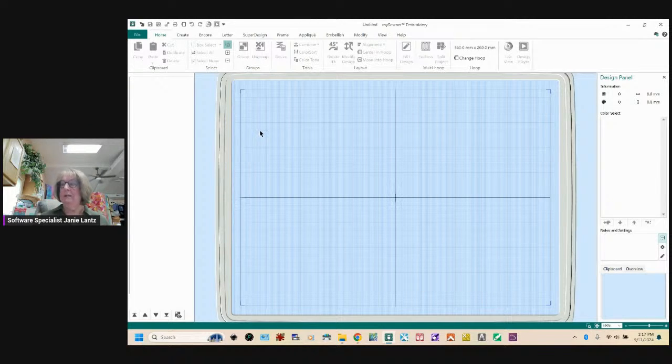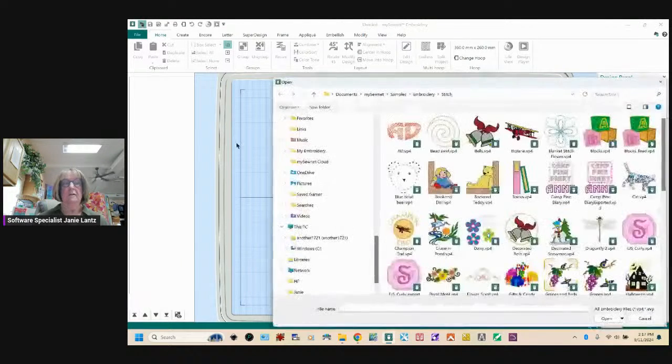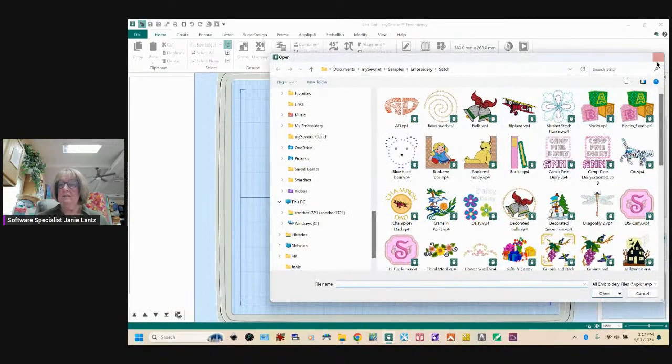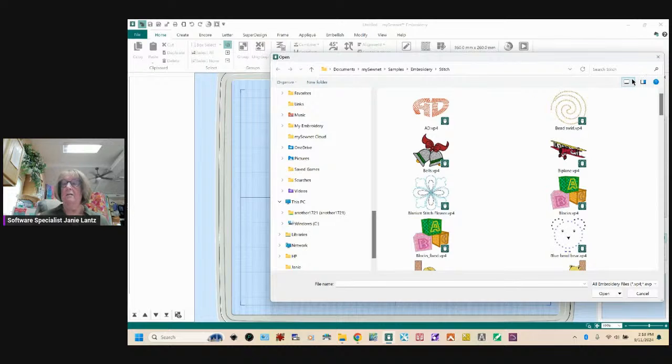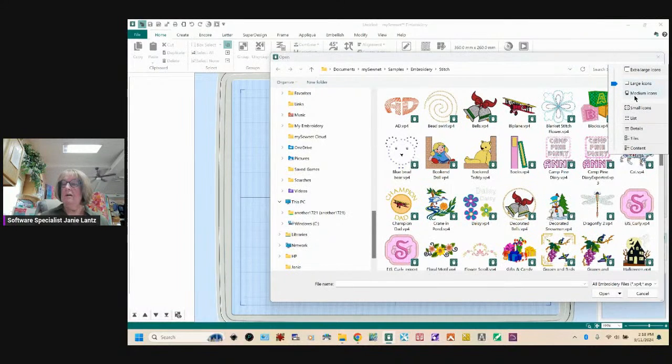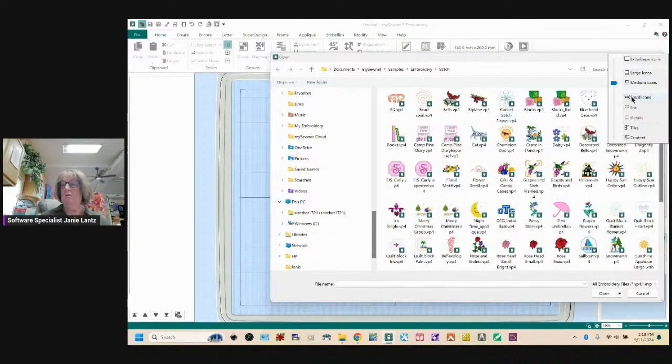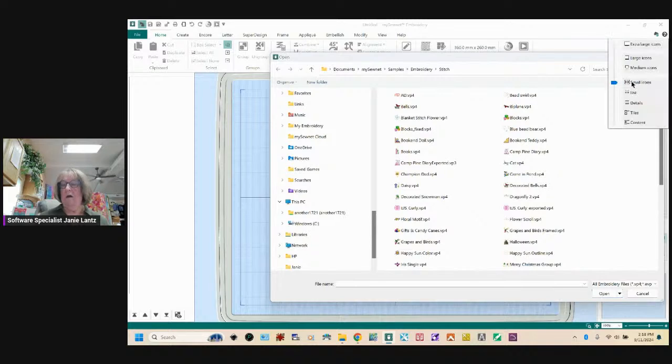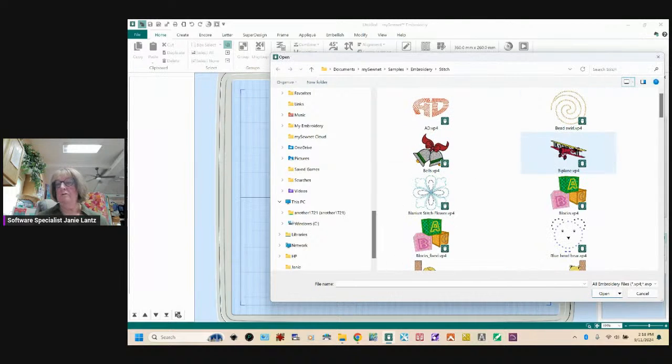How do I get the pictures of your designs in your files? I am guessing that what you're referring to is if I go to my quick access toolbar in Windows and insert, you want to know how I get pictures here instead of words. And that is under this menu setting option. I have mine set either on extra large icons, or large icons, or medium icons, or small icons. So if you use the icons, it puts that little thumbnail picture in there for you.